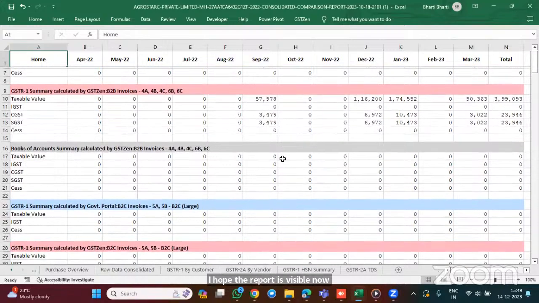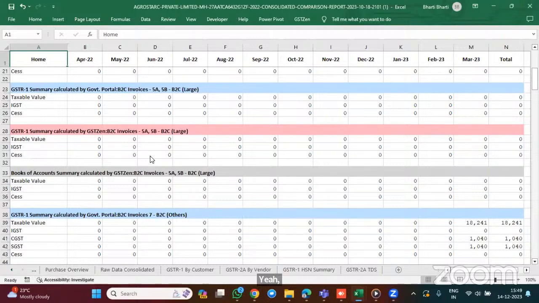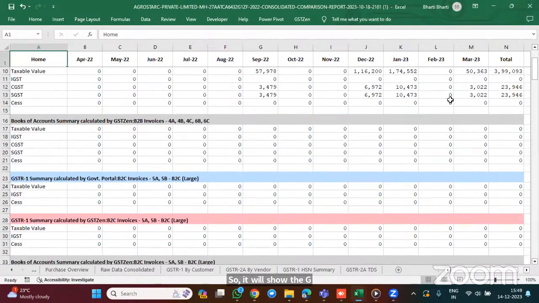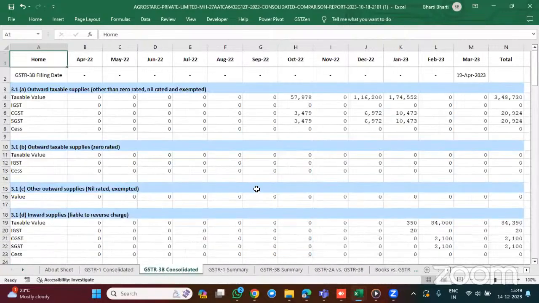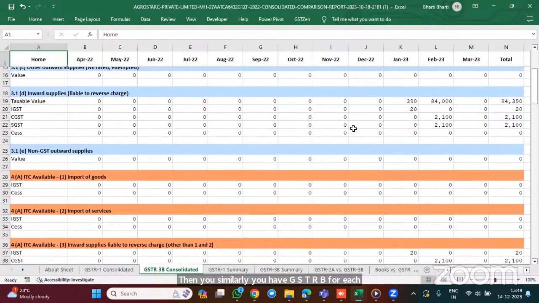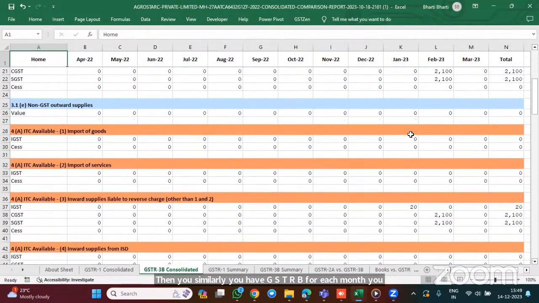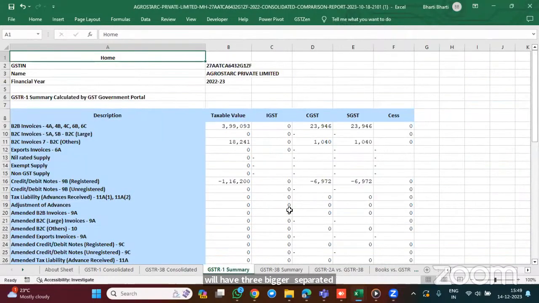Yeah, it's visible. Okay, so it will show the GSTR-1 consolidated, all the figures for each month separately. Similarly you have GSTR-3B for each month. You'll have 3B figures separated into various tables. You can get the GSTR-1 summary of a year as a whole.